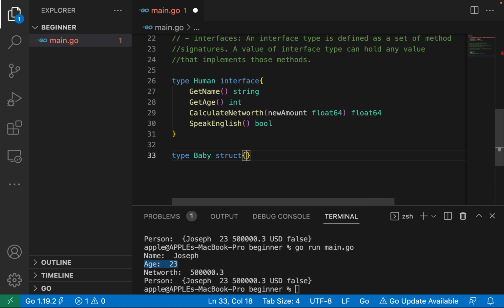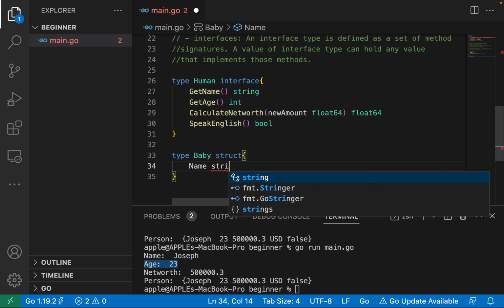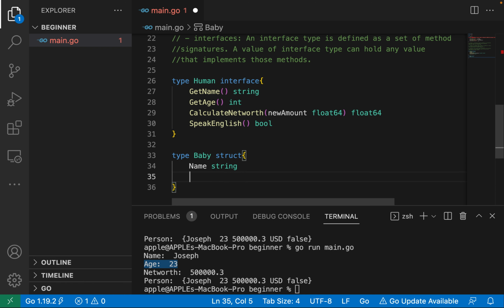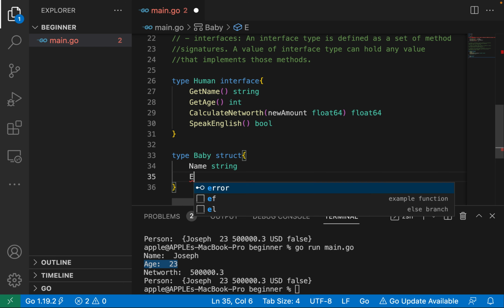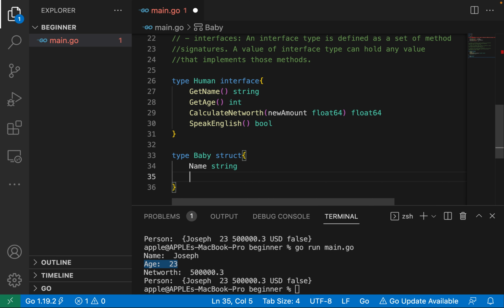So maybe baby has a name, which is a string. Doesn't have an age, baby has no age yet. Maybe no net worth. Maybe speak English. Does a baby speak English?